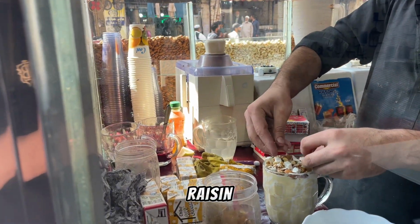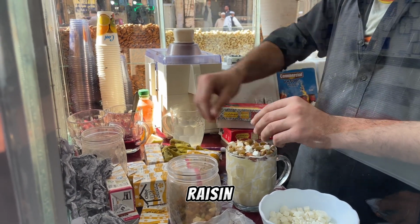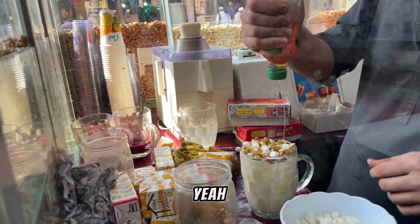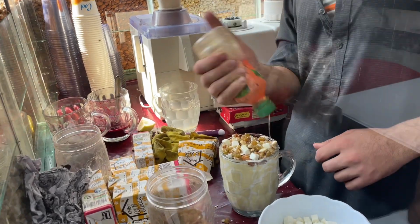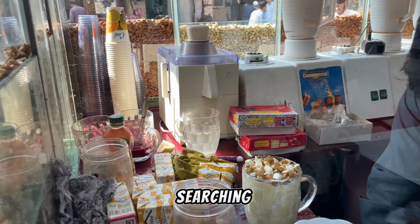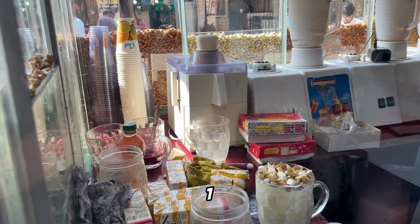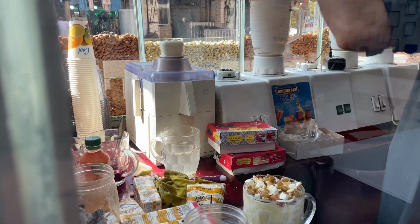And we have here raisin, as you see, and we have here honey. Honey, and also honey on top of all of that. Maybe they use searching for another thing. They put on all of the honey, almond, walnuts, and also your coffee spoon. And also some little of egg, I think.